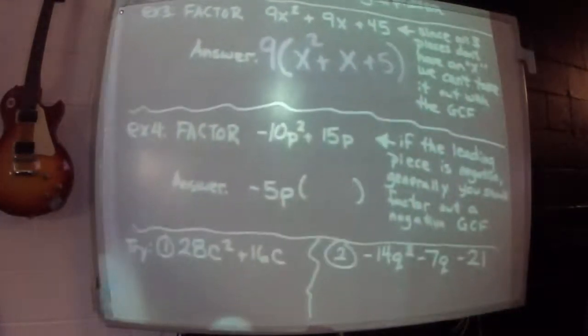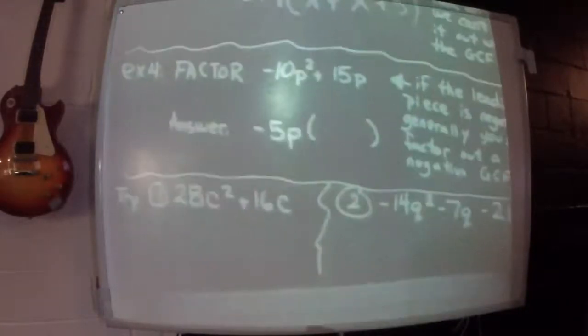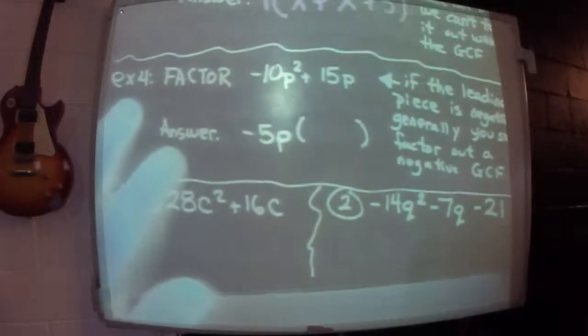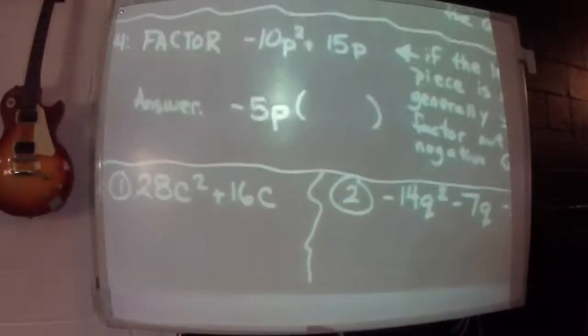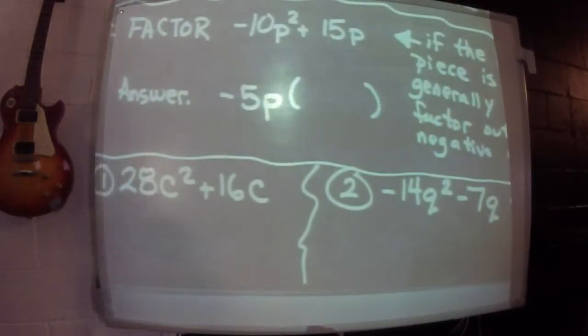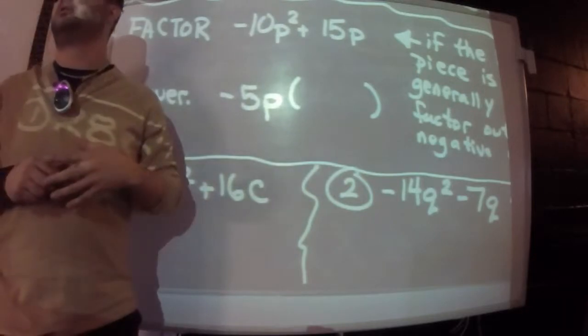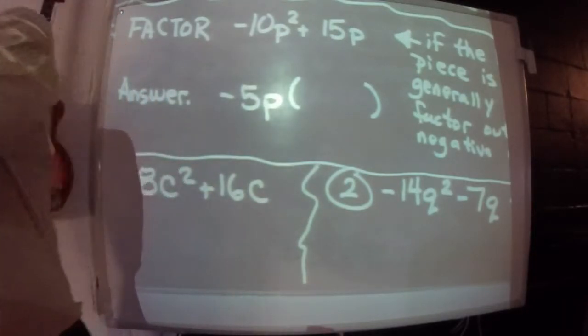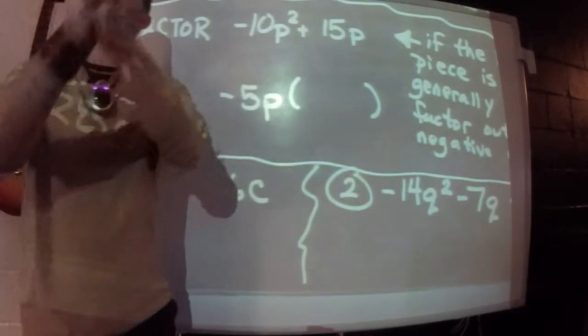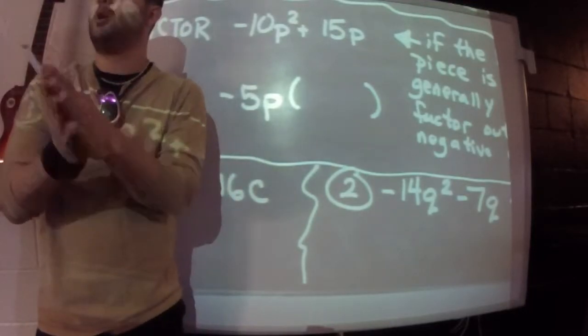All right, we have a weird binomial down here. And they use p's instead of x's because they're going to mix up the letters a little bit. All right, so factor this. Now, is it a binomial or trinomial? Binomial. It's a binomial because it's 2 pieces. Do both those pieces have a letter on them? Yes. So I can take it off.